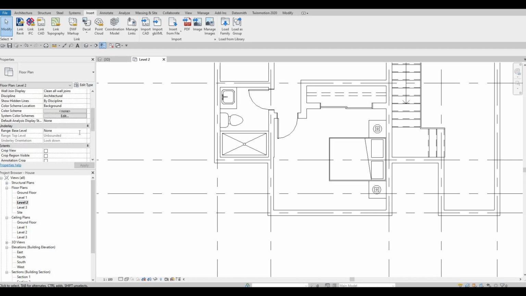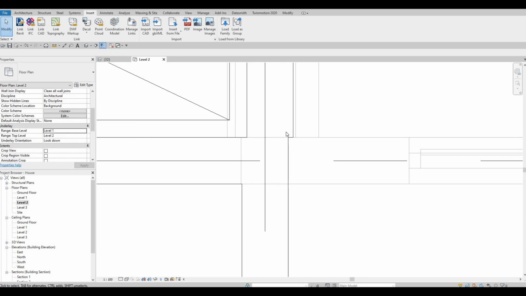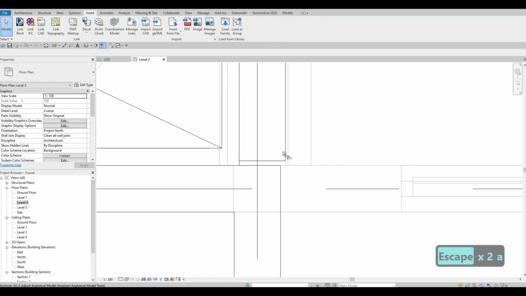So I'm going to put in the underlay right there, and I believe the best thing is to align it here.